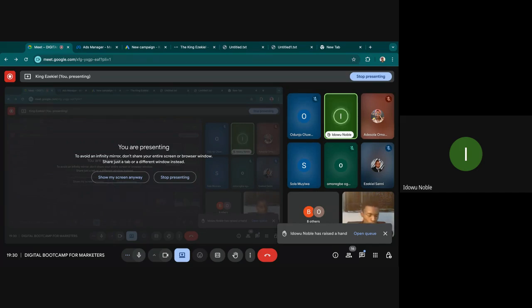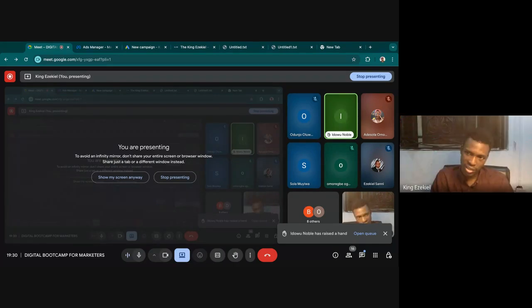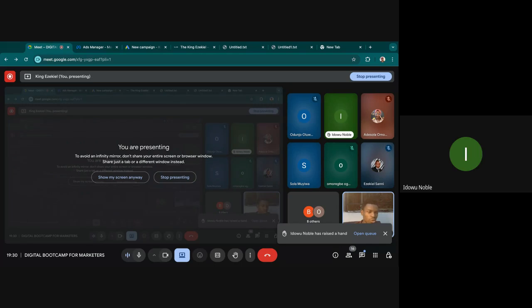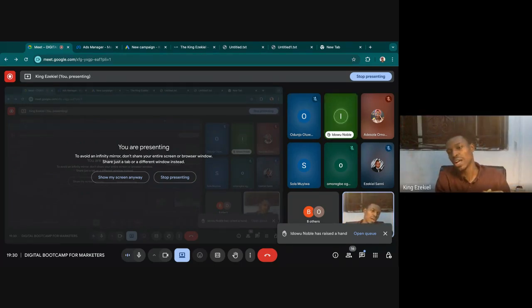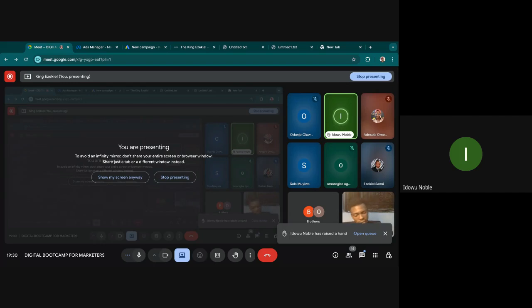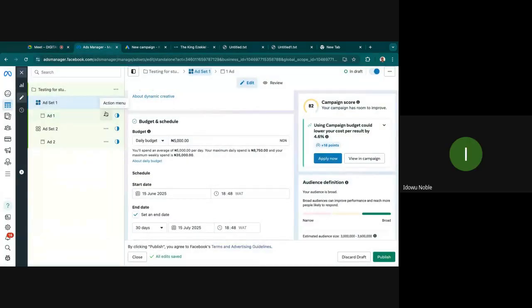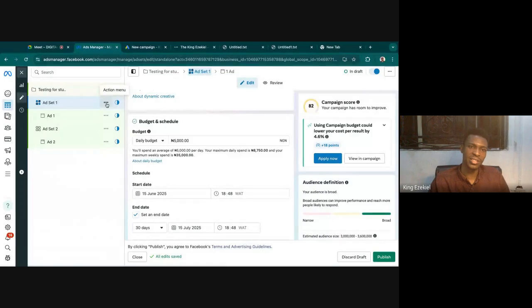For example, ad set one under the same campaign, you can put 5,000, while ad set two under the same campaign, you can put 7,000, which means you are spending 12,000 in a day. And if I notice that one is performing better than the other, you can switch it off and leave the other one that is performing better to continue to run. So you have more control on it. Yes, that's what I told us.